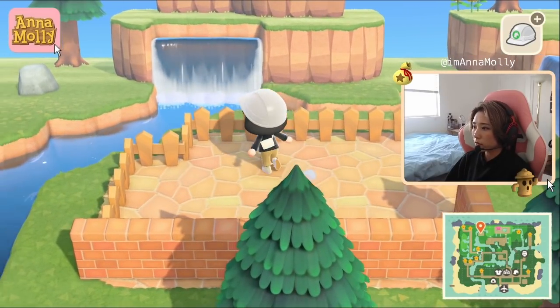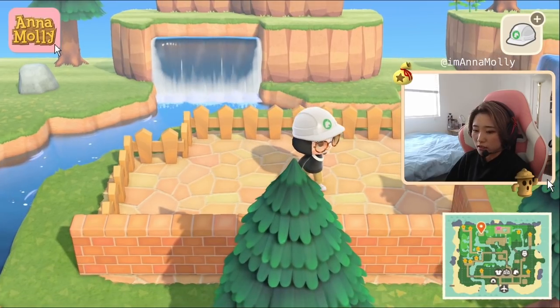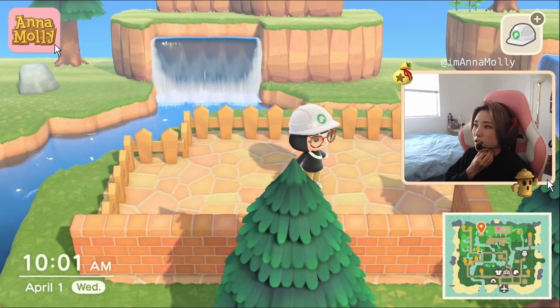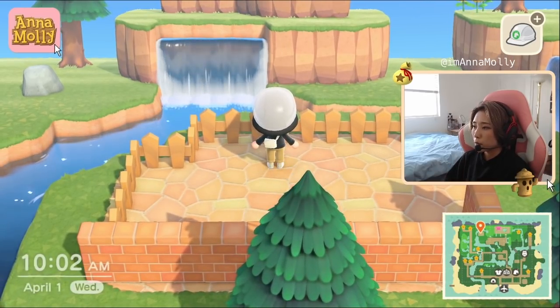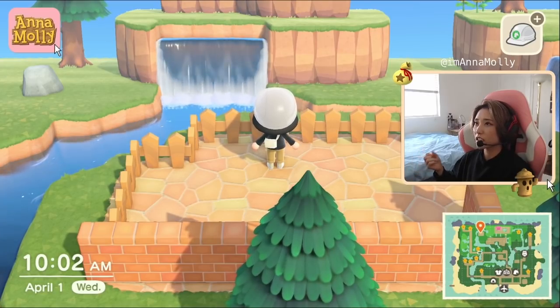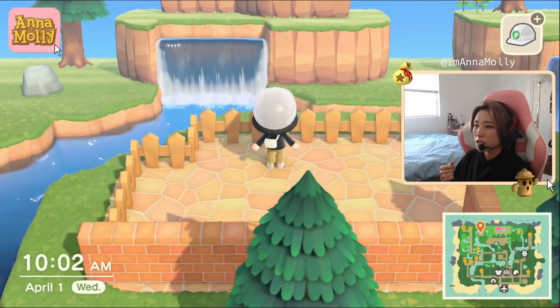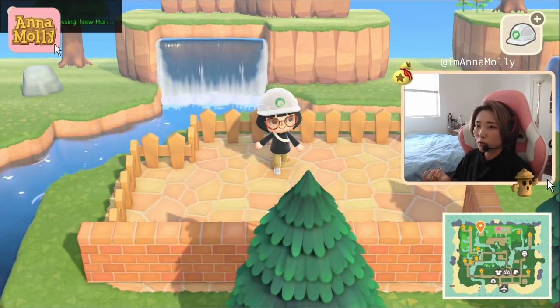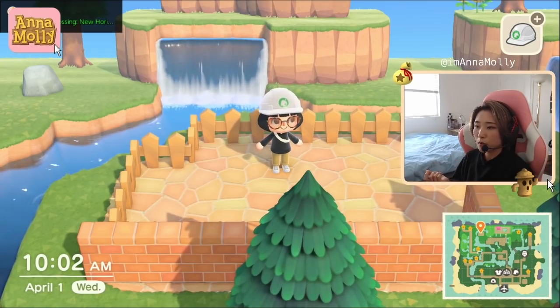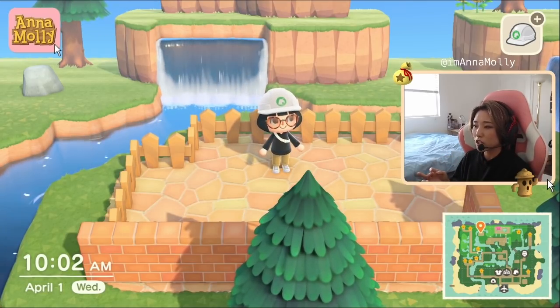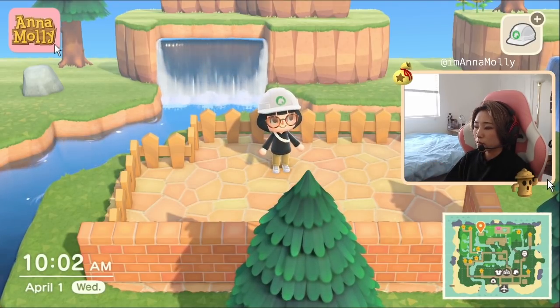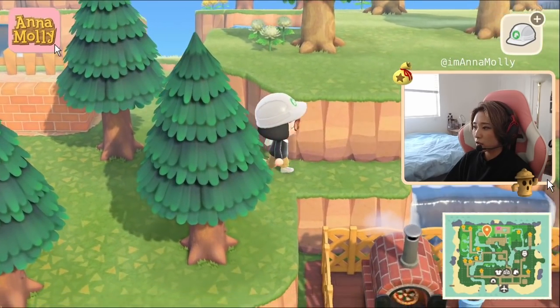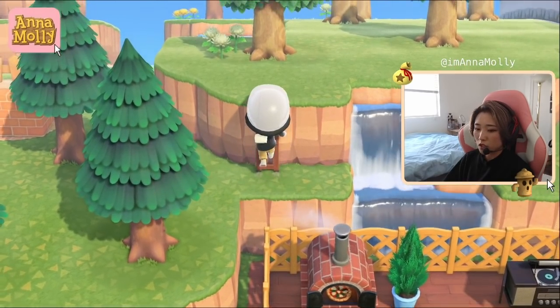We're gonna mess around with some furniture now that we're done with fencing and paths. So with furniture, I definitely say that I check out Nook's Cranny every day just to see, even if I don't really like the stuff that they're selling. I feel like you should buy the stuff that they're selling more often than not, because you never know when it might look good for your island later. So I basically never sell furniture, and I always keep it in my storage, because what if I use it later down the road when I make a new section of my island. So definitely want to stock up on as much furniture as you can.